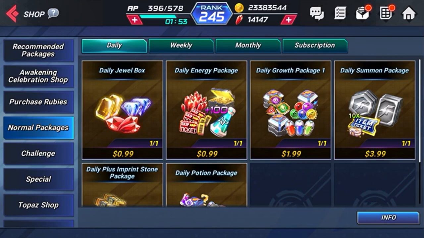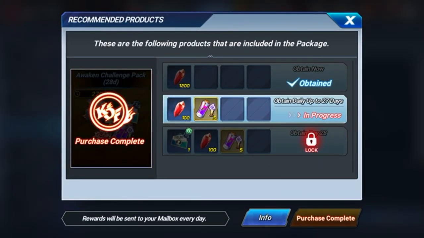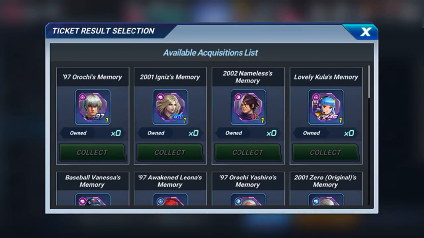Here we go. Let's go to subscription, and they added this new subscription, you guys. This one all the way over here for, I think, $30, but check to see why this is actually substantial. Now, it gives you 1,200 rubies upon purchase. It gives you 100 a day times 28, 2,800 plus 1,200, that's 4,000 plus an additional 100, so that's 4,100 rubies over the course of the 28 days. But this is what's important, the selector.